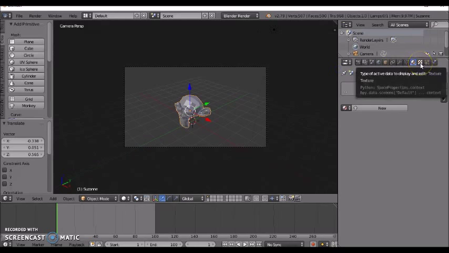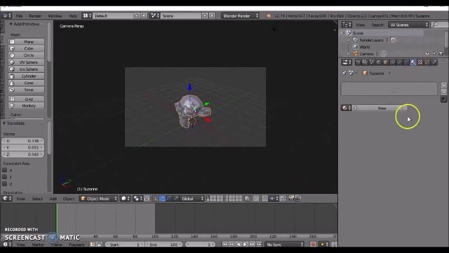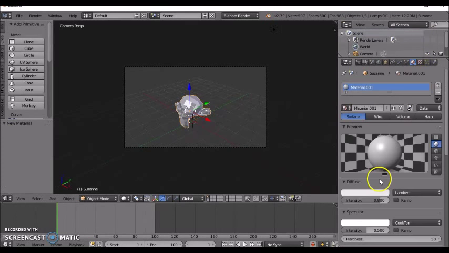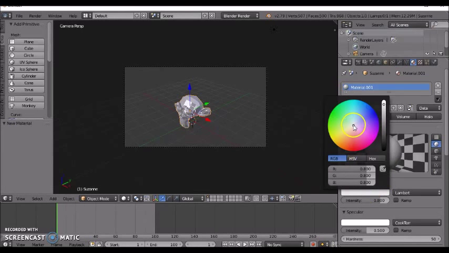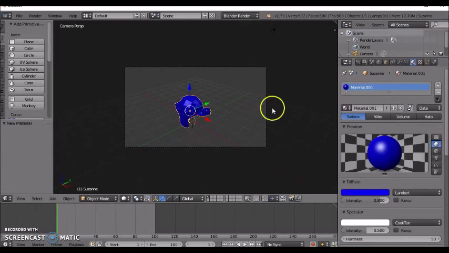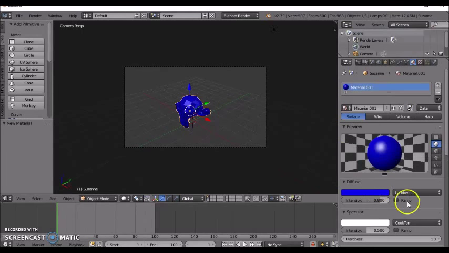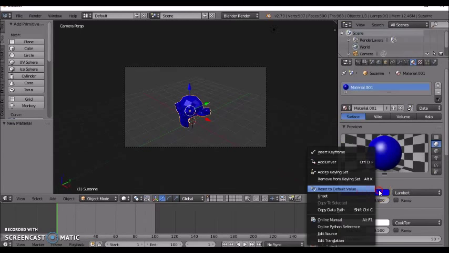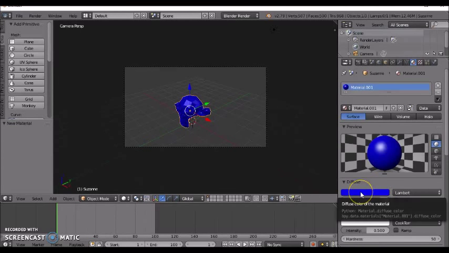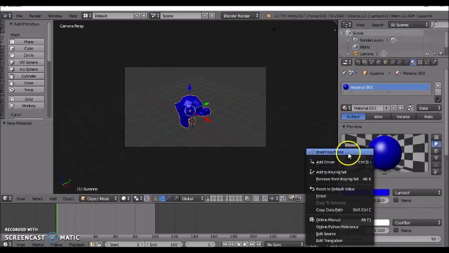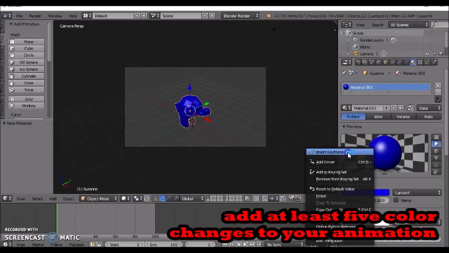And you can see that we have a couple different options, texture, material, things like that. So I'm going to select a new, and I'm going to start off with a color. Now your goal is you're going to pick 5 different colors for your object. So I'm going to start this off by right-clicking on the color, the little box, let me show you that again. Right-click on this box here, the picture of the color, right-click on it, and hit Insert Keyframe.